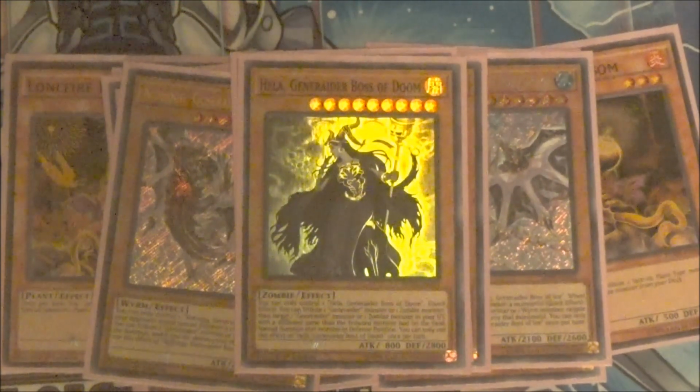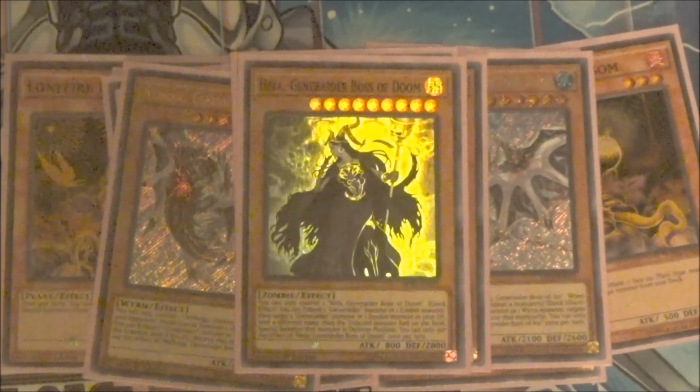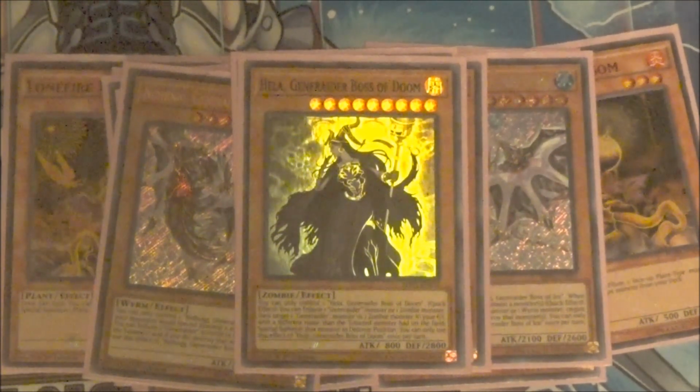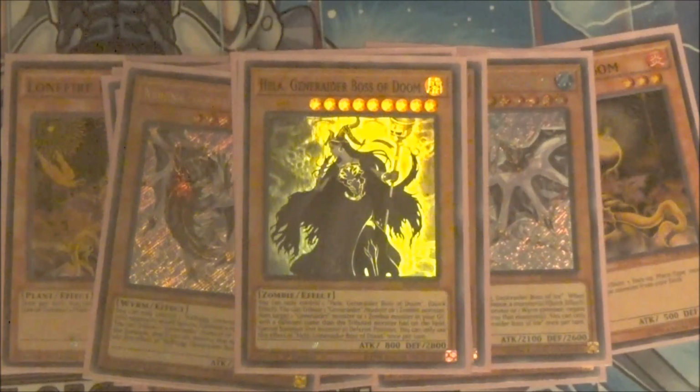You tribute a zombie or a generator to summon any zombie or generator from your graveyard. It's that simple, and it's because of her that the deck is able to actually play a grind game, because this deck goes through its resources so ridiculously fast that it doesn't have a grind game for being a grind archetype. It's so weird.